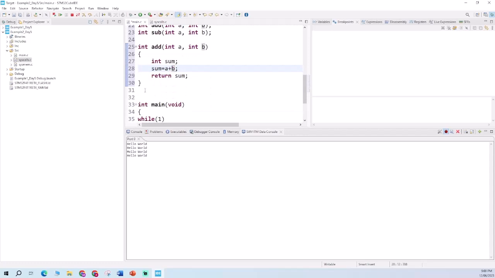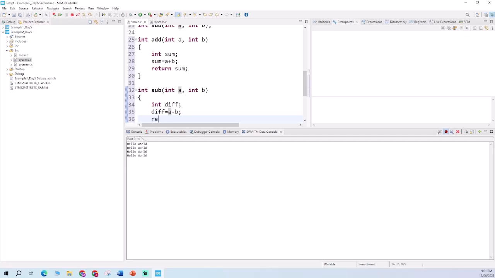So likewise, I'm going to do the same for the diff, int sub, int a comma int b. Then int diff, and what the diff is supposed to do: diff is a minus b, and store the result in diff.